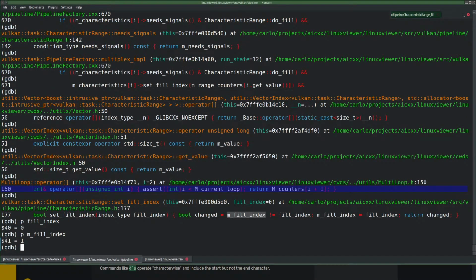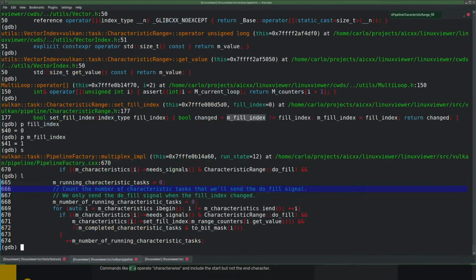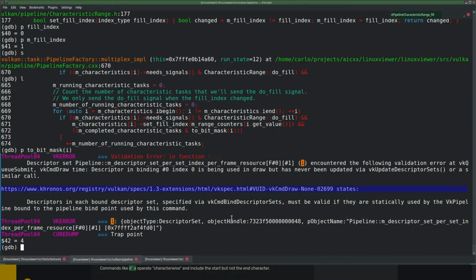So this one should be suppressed, but it is not, because this is now 4. Well, that's surprising.